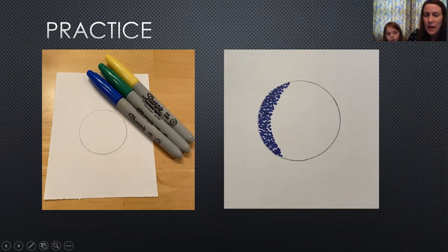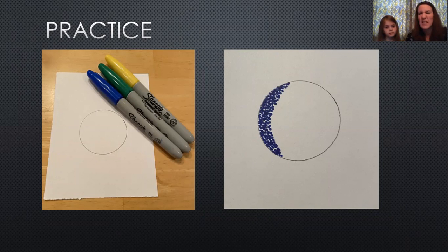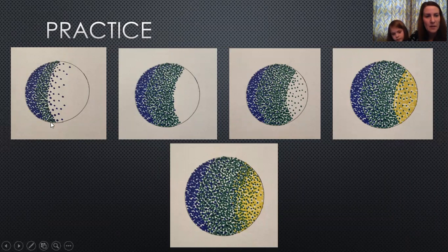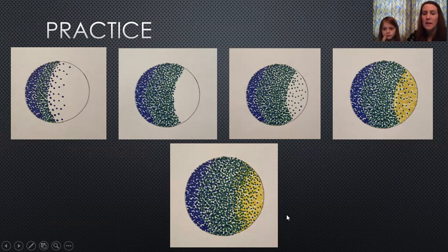This is another way we can do it — more the way Seurat did it. To make the color green he would use blue, yellow, and some green. So we used heavy blue on the left-hand side, then I added a little lighter blue in the middle — lighter meaning fewer dots. Then I started to add some green, more green, slowed down on the green toward the right, then added yellow, and evened it out at the end. You can see how I went from blue to green to yellow, but they overlap each other.